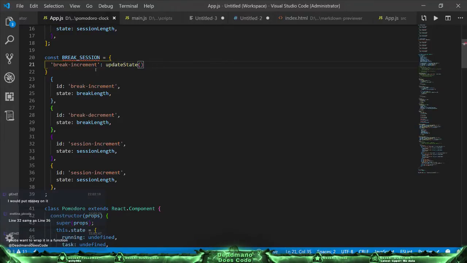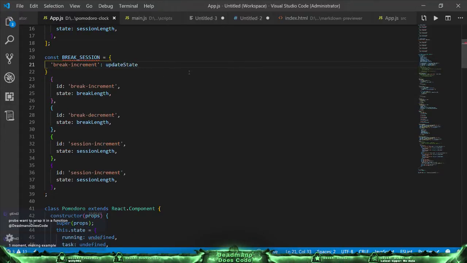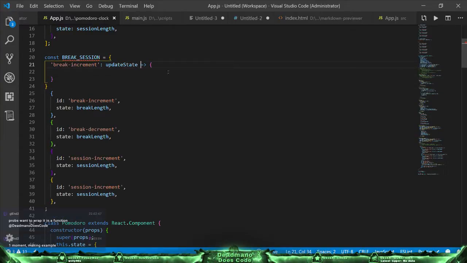Do you want the inline function? Do you want an arrow function in this? Like straight up? Probably want to wrap it in a function. Wait, so why not an arrow function? Can we do that?